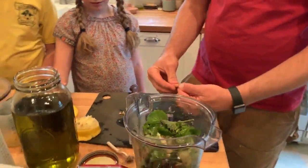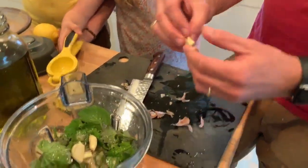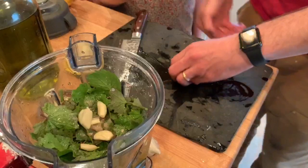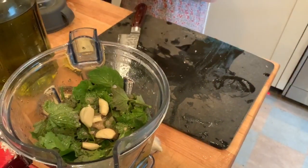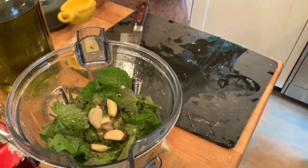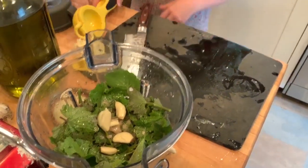If you want, you can make pesto different, like you can make it very thin, you can make it thick and chunky. I'm going to blend this up pretty well, so I'm putting those garlic in whole because I know they're all going to get blended up. But if you want a chunkier pesto, you may want to chop that a little bit first so that you don't have to do as much blending to get the garlic ready. And the last thing we're going to do, we're going to put a little bit of ground pepper, and we're going to put some pine nuts in there.